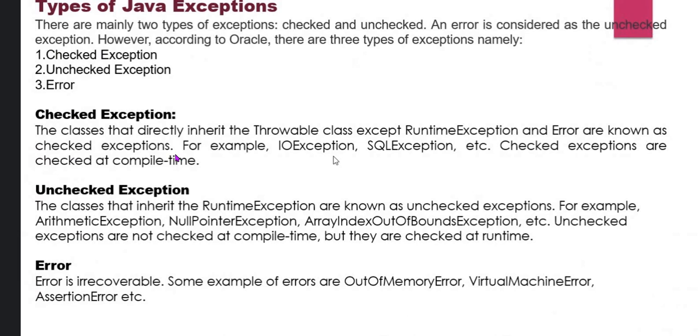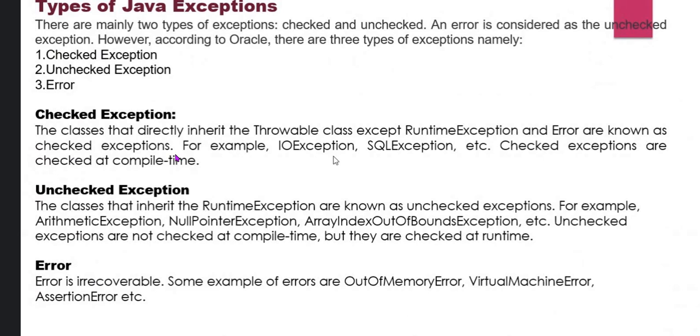For example, let's say ArrayIndexOutOfBoundsException. You have an array, and inside the array you have defined the size as 10. Now during runtime, if someone tries to fetch item number 11 or 15, that is an exception, because the size itself is 10. How can it give an item whose index is 15? Those kinds of issues happen only during runtime, because during compile time it has nothing to do.